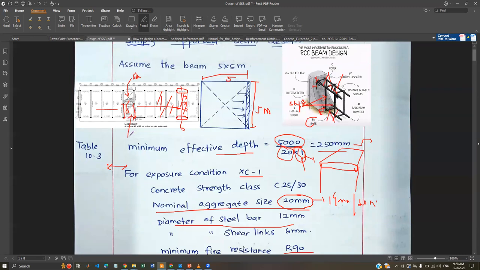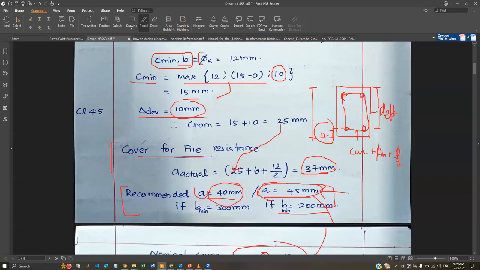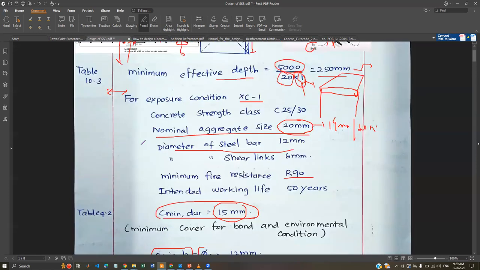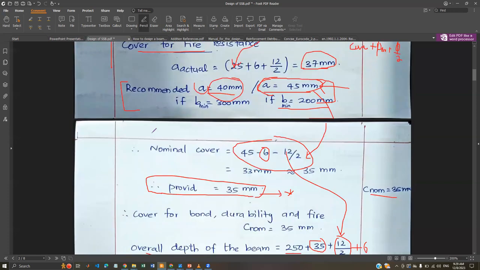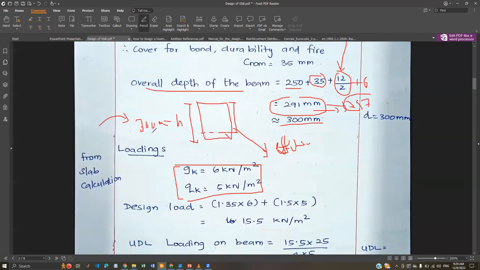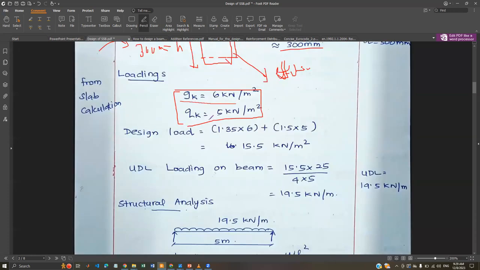And now what you need to do is you need to convert this. In addition to that, we need to add the self weight of the beam as well, right? So whatever parameters you have found, in addition to that, we need to add the self weight of the slab to that, and then we have to find our GK and the QK, right? So you need to do that.